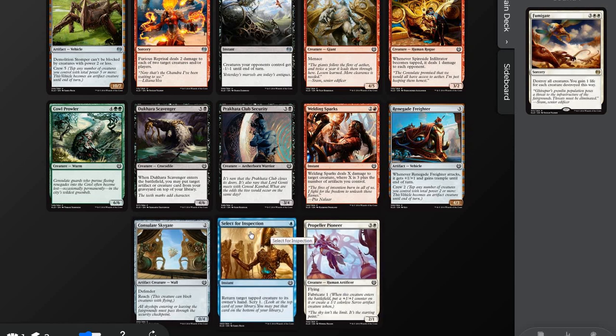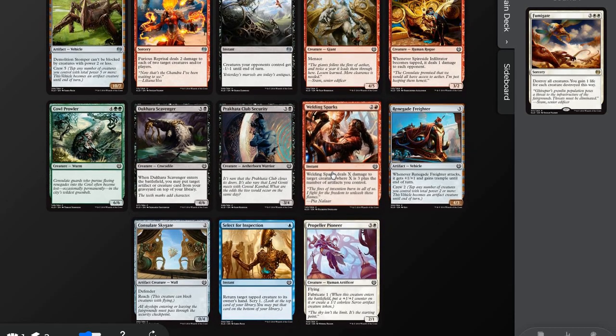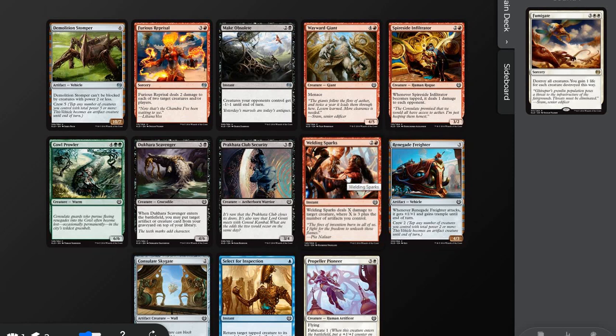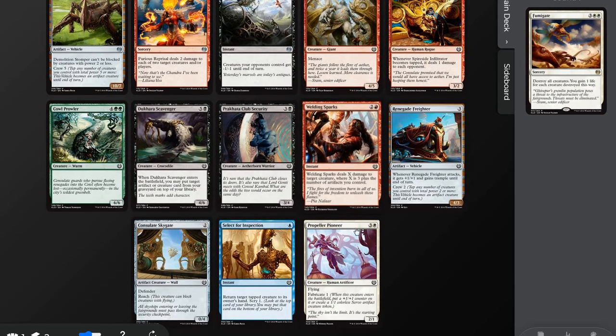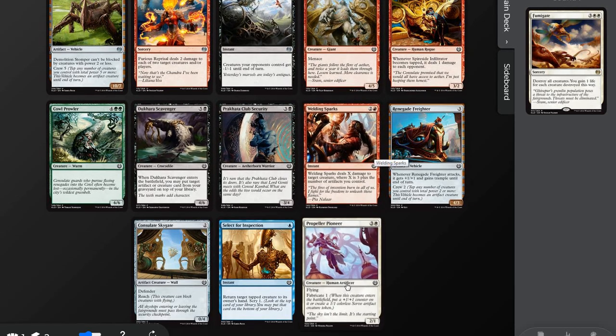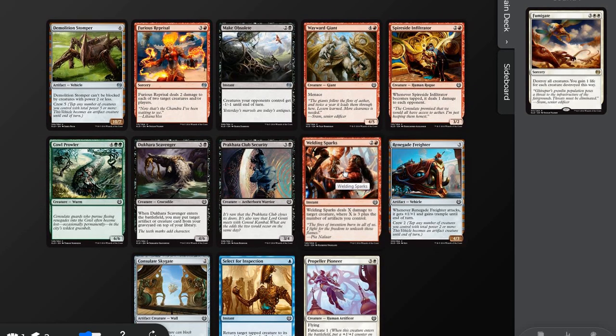Select for Inspection is pretty good for 1 mana. Usually do it on their attacker. And the Scry one feels pretty good. I think Welding Sparks is correct, just because it's 3 most of the time, but it can definitely do more, and when it does more and kills something bigger, it's very efficient. I mean, yeah, it's this, maybe this, just because we're in white, but Welding Sparks is just really good.